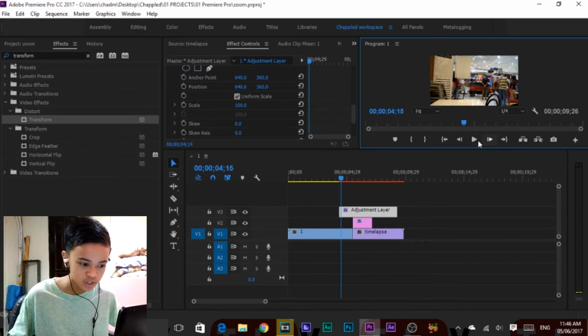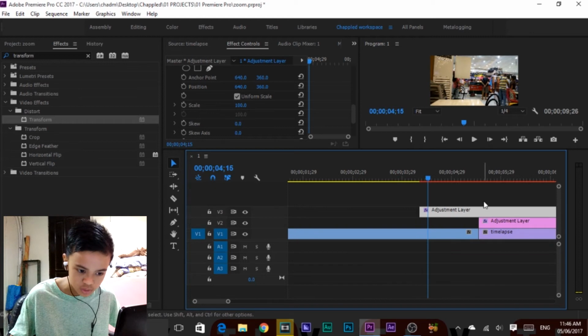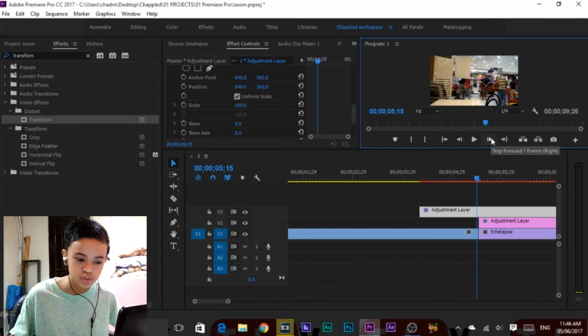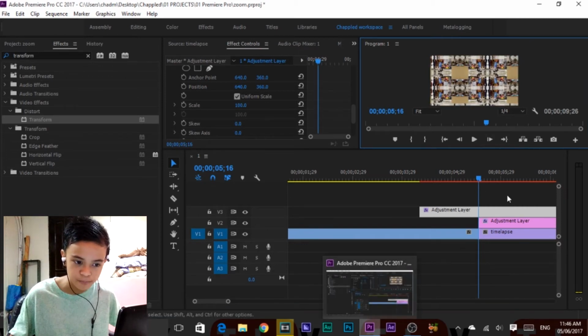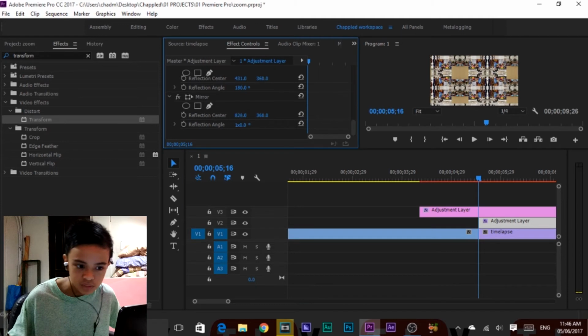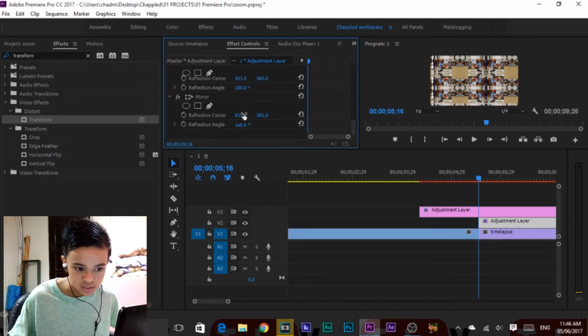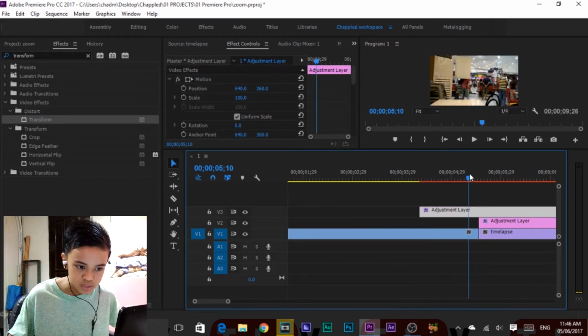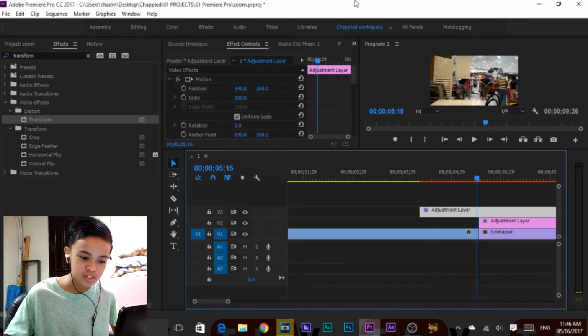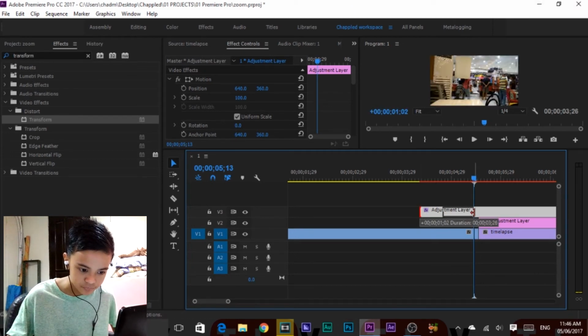So now we're gonna go ahead and go between the time lapse and the first footage, as you can see right in here. Okay, so it completely mirrors. You know what, let's adjust this a little bit. I think it needs some adjustments. Yeah, there you go. So again, go to the second adjustment layer, press that, and go between the time lapse and the footage. Okay, and now press the left arrow on your keyboard 3 times, and then we're gonna cut there.